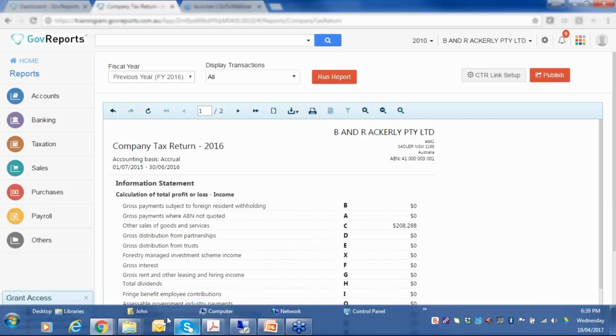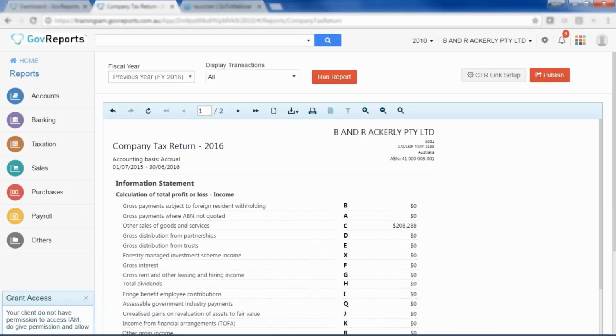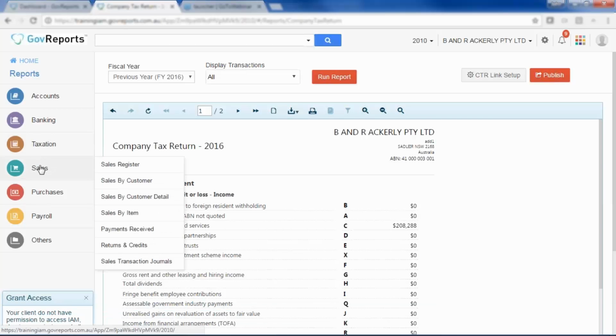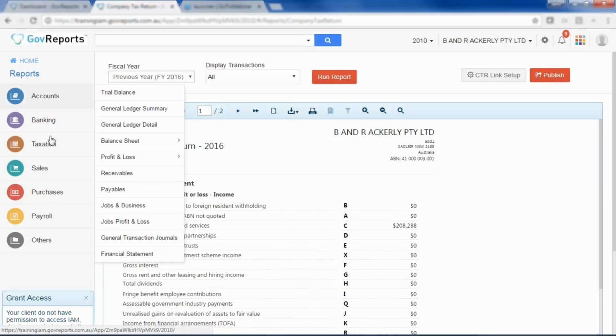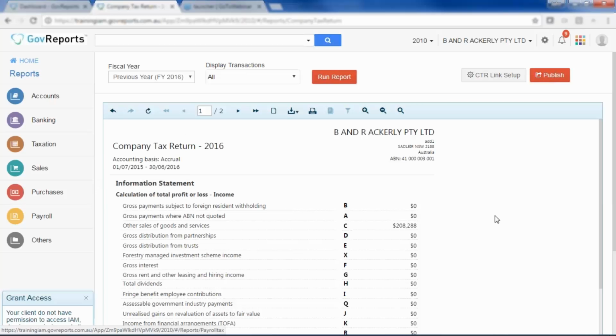But if you want to change it from here, there's a wrong journal, or you're doing another adjustment, you can override the existing tax return with the updated version and then start again.